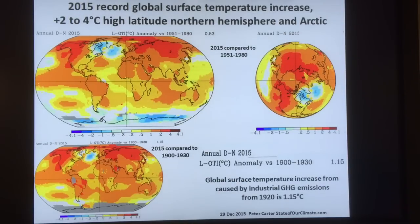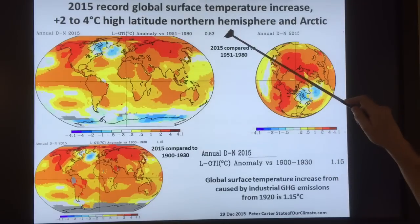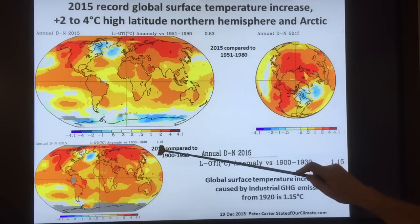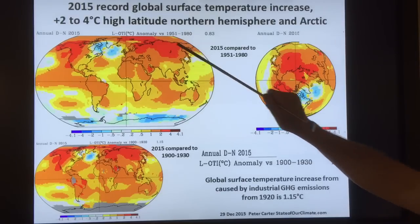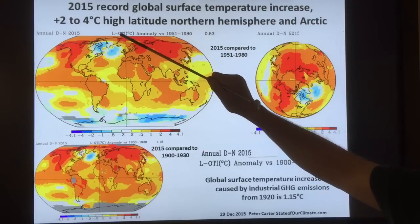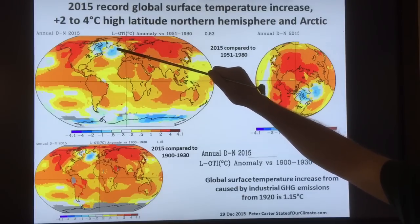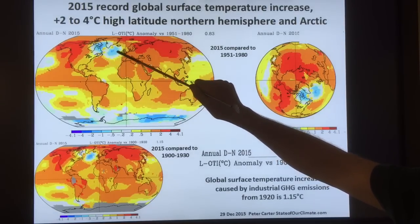This is a yearly view from December 2014 through to November 2015. The temperature anomaly over this time period was 0.83 degrees Celsius relative to 1951–1980, and 1.15 degrees Celsius relative to the 1900–1930 timeframe. Also notice the cold pool south of Greenland, which is occurring because of excessive melt from Greenland and export of ice from the Arctic — fresh water is cooling that region. The Gulf Stream doesn't come up as high, deflected southward, so that area is anomalously warm.